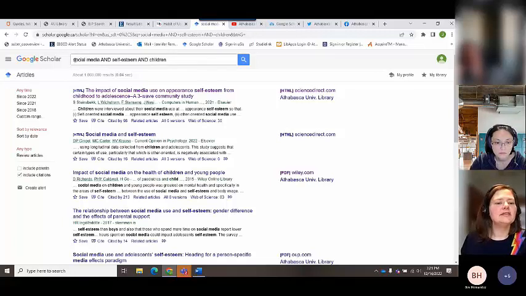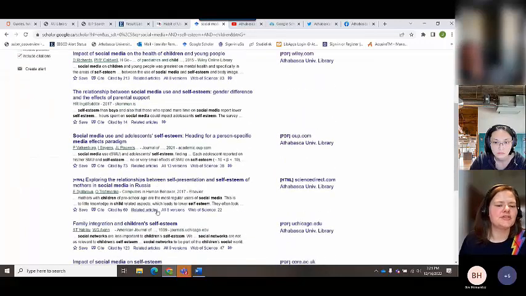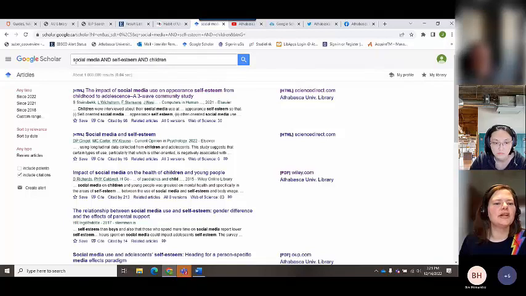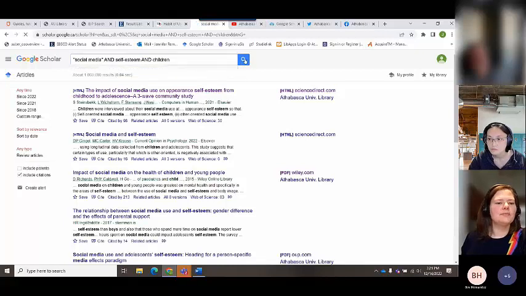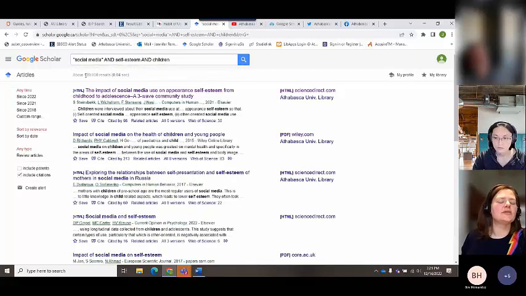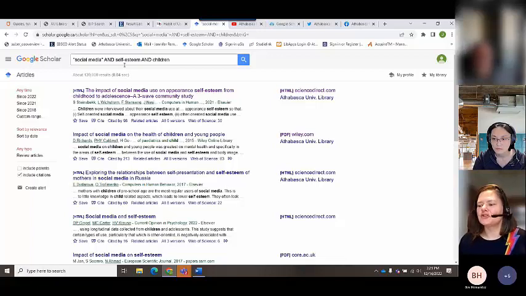What is happening here is that Google Scholar is searching for the term social media as separate words anywhere in a document. So these initial results look pretty relevant, but as you go, they're going to get less and less relevant. So one way to narrow it down is to put quotation marks around our multi-word search terms. You can see social media and self-esteem and children. We've made that a single search term. And we'll go from 1 million results to 120,000. So this has cut our results by about 90%. That's still a lot, and there's still ways you want to make your search more narrow, but that's one way to do it. You want to make sure you use your quotation marks around phrases.